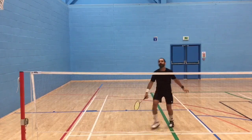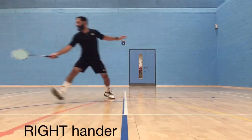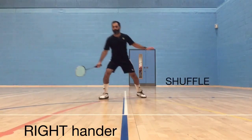Here's the movement you're going to use for this shot. I discussed this in more detail in a separate video for movement into the forehand net corner.